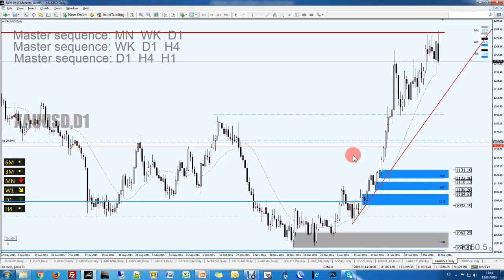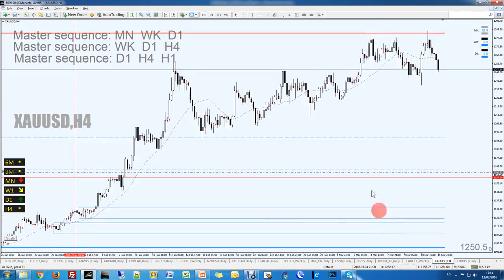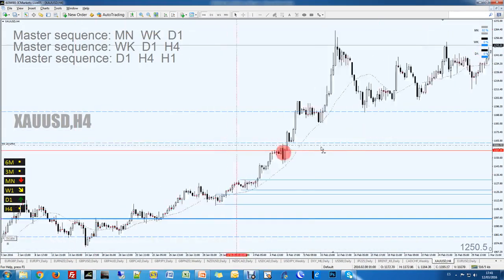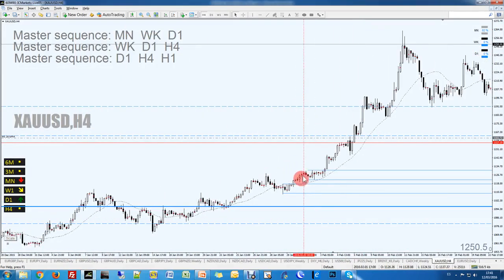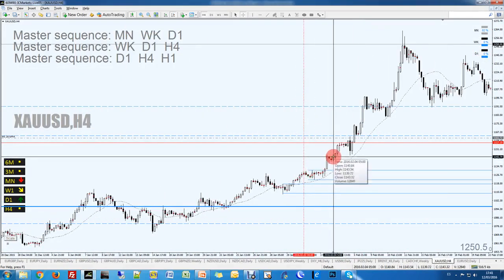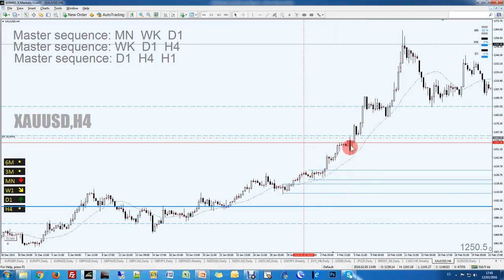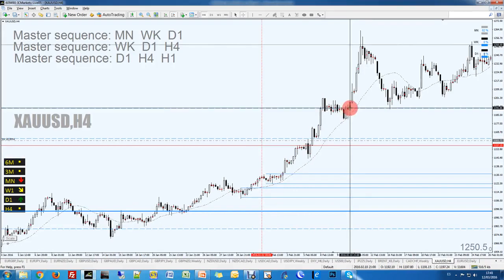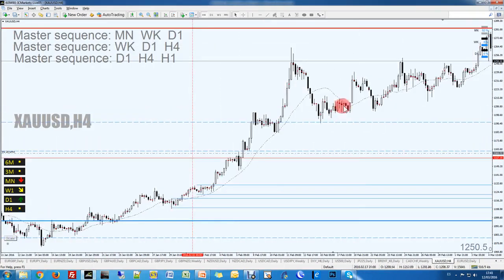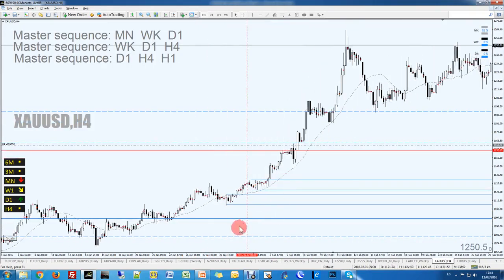Let's go to the 4-hour, vertical line with the V key, and this is what we have. Now on the 4-hour, once we break this, as you can see, a 4-hour area of demand here, another one, pre-CP, another 4-hour area there, pullback. This is a daily as well, and then another 4-hour area and all that. So we start taking with daily, 4-hour, 1-hour as well if we want. We'll take a look at that now.